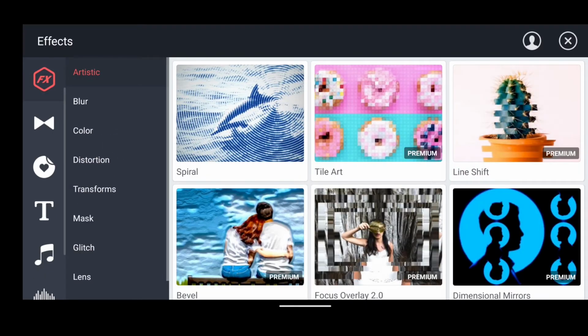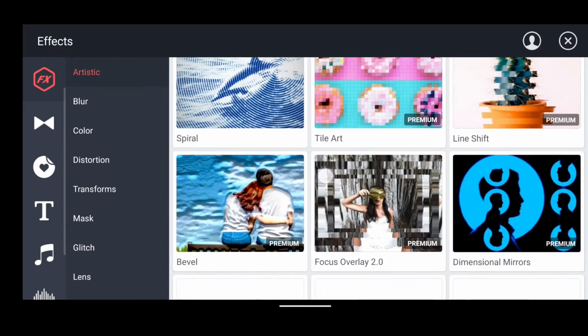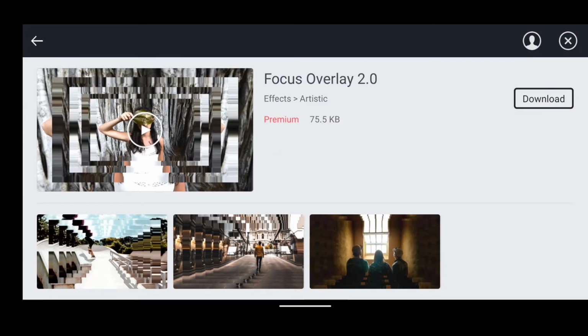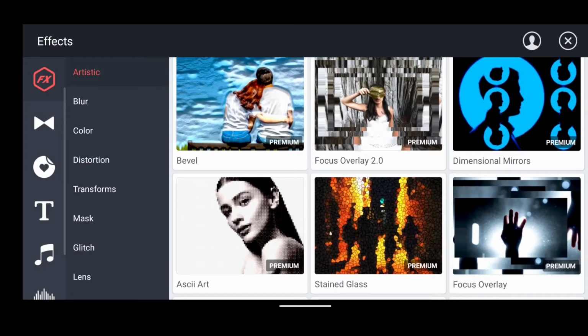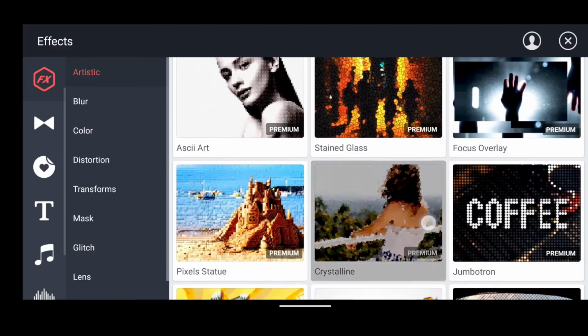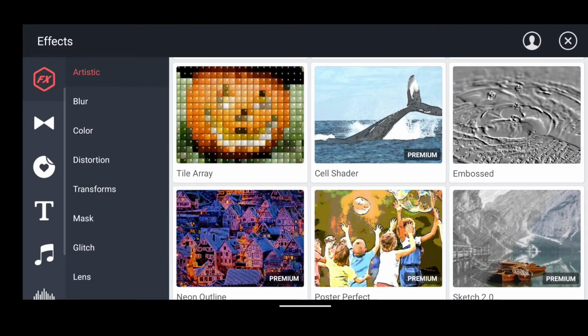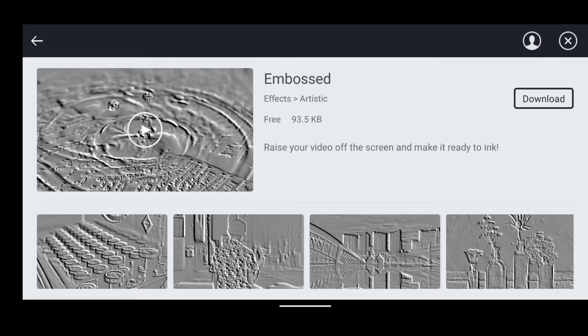Let's go to the effects and let's take some free effect. Okay, this is a premium one. Let's go back. Seems everything is premium here. Okay, this is free.